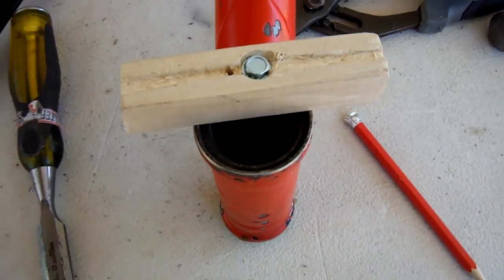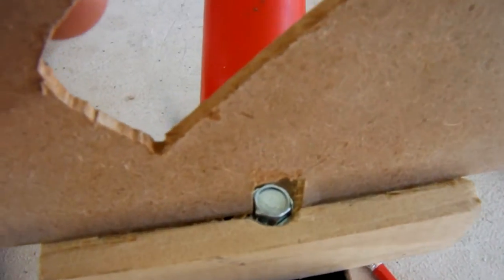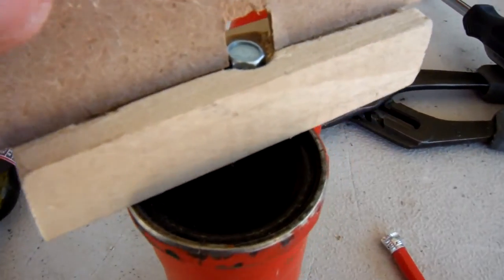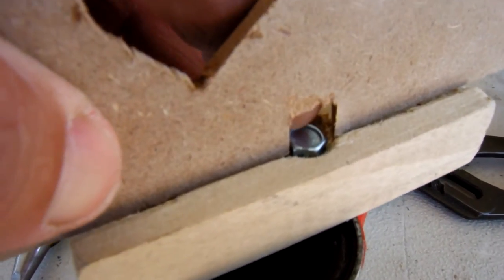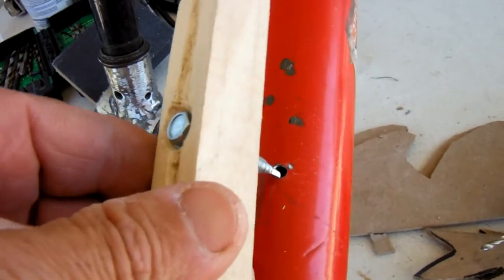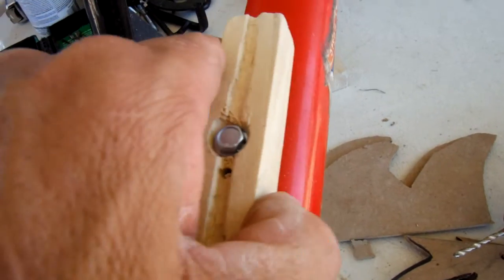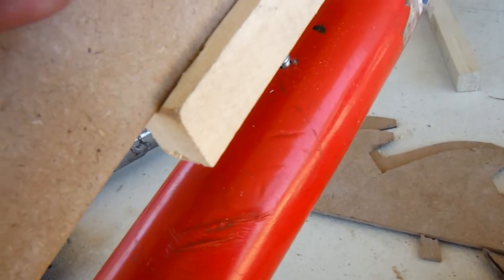So anyways, what I decided to do is cut a notch out so it will sit down in the groove like that, and flatten that groove so I can glue it, and then that notch goes right over that nut there. So that's what I'm doing there, and then I already drilled it, and this is going to go in that hole and get screwed down in there, and then it'll be flush with the bar there.